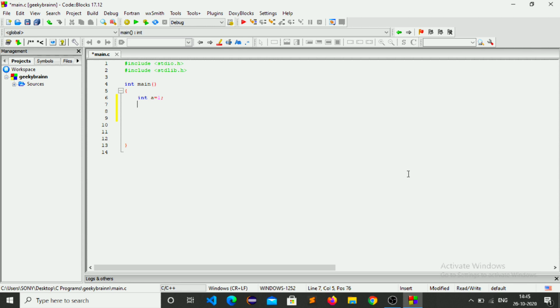Now I am just making a do while loop, and the condition is while a is less than or equal to 10.